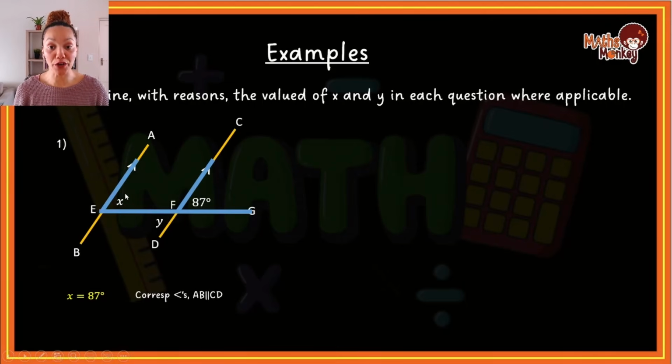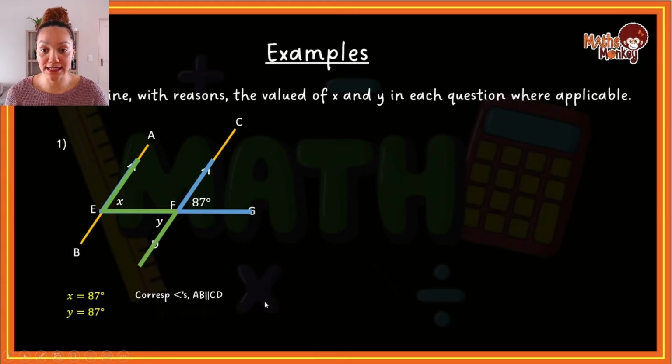So do you see we now know that x is 87. So this is 87 and this is 87. So if I look at this now, do you see that between x and y I also have a z, right? So that means that angle x and angle y must be equal to each other, okay? So that means that y is also equal to 87 because y is equal to x.